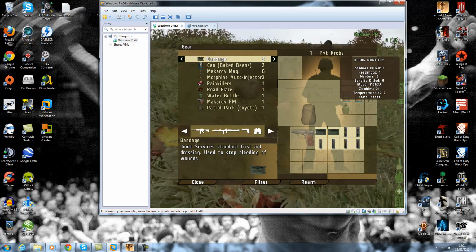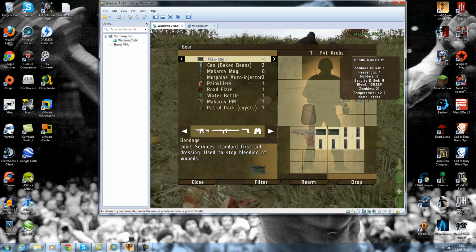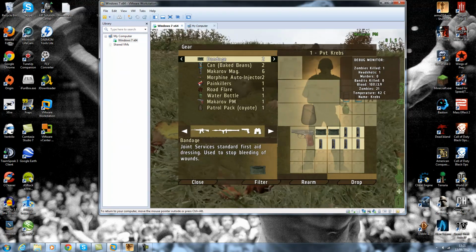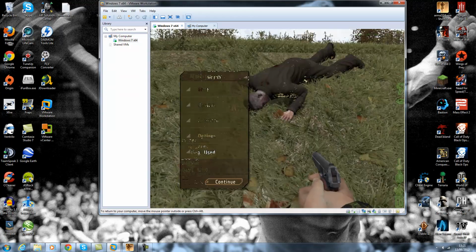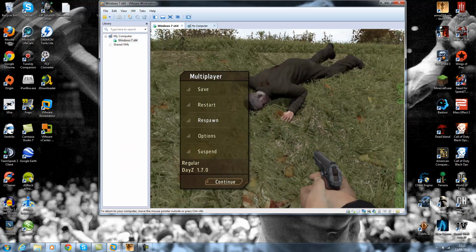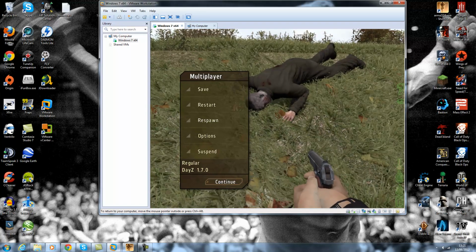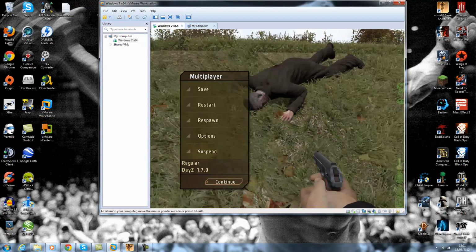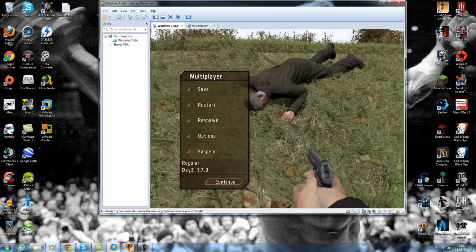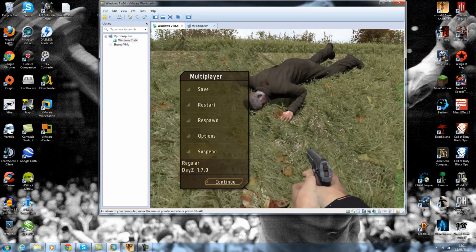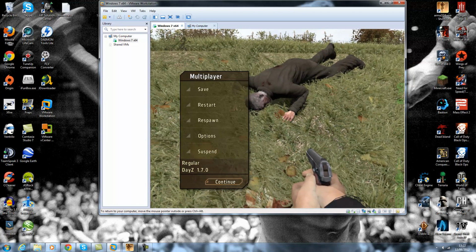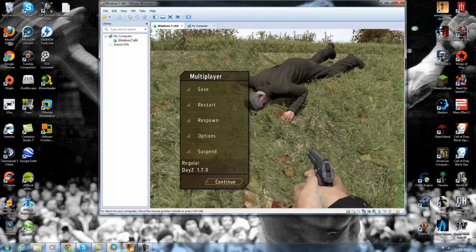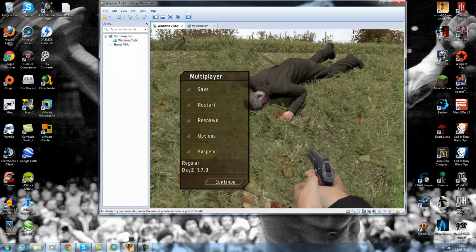So say if a zombie kills you on your own private server that's hosted on your computer, okay? What happens is that you want to respawn, but can you actually do that when you're the host? No, you can't, because normally in other circumstances, if you're just a player, you'll press respawn, abort back to the lobby, and then respawn again. If you're host of a server, what happens is that you need to respawn, suspend the entire server, then re-log in. Thing is though, when you suspend your entire server, everyone is disconnected and you have to restart everything. Everyone starts from square one.